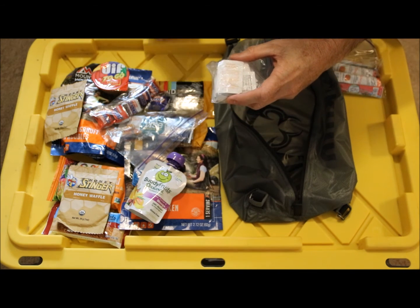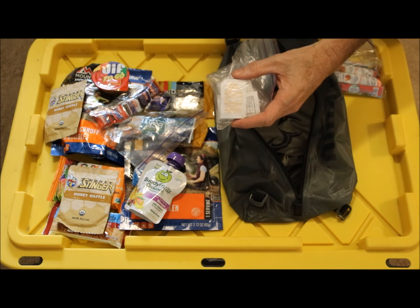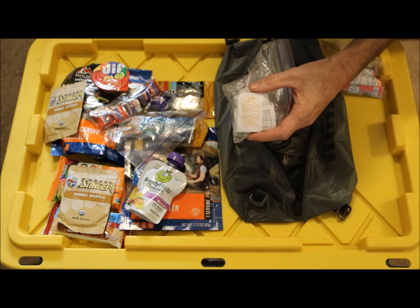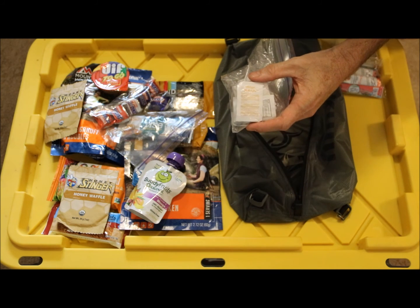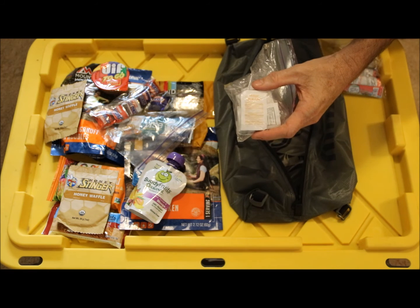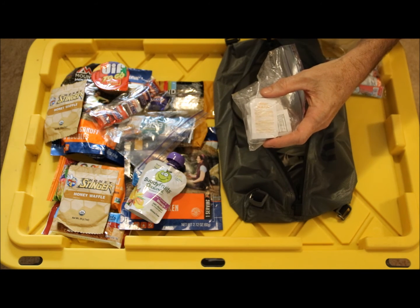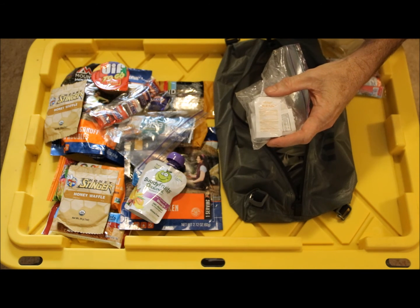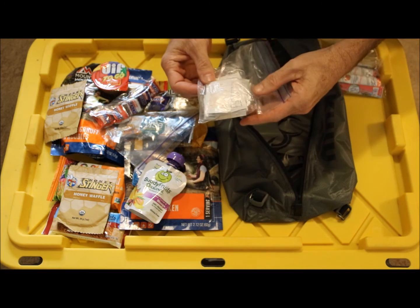I pack these pills in there. It's from a company called Electrolyte, and it is basically an electrolyte pill, and they're designed to basically help those that get dehydrated, start feeling some fatigue from heat. It's really replenishing and getting your electrolytes in balance. Similar to a Gatorade, but without all the sugar. And it's loaded with calcium, potassium, and magnesium. So just a couple of those tablets.